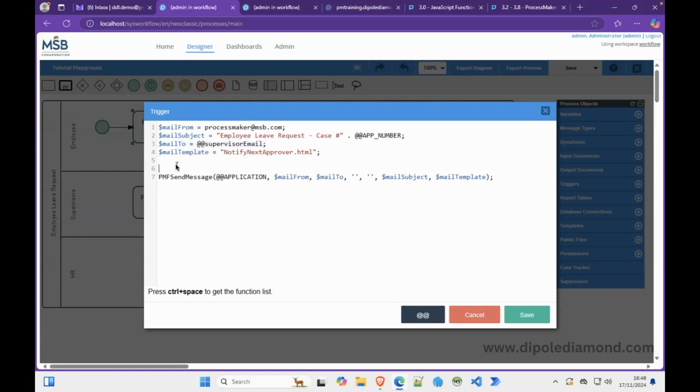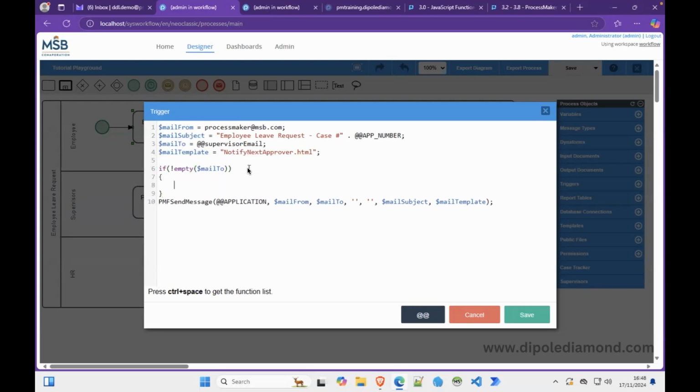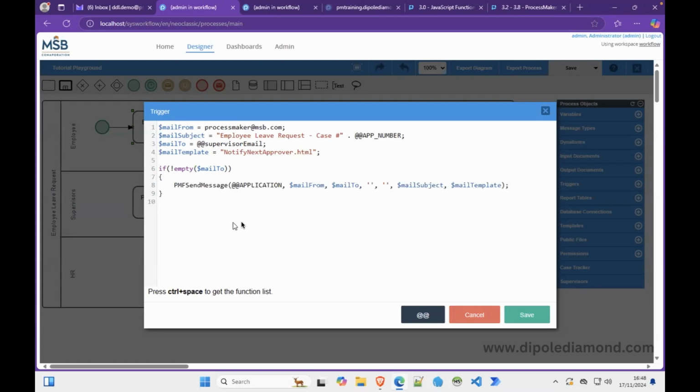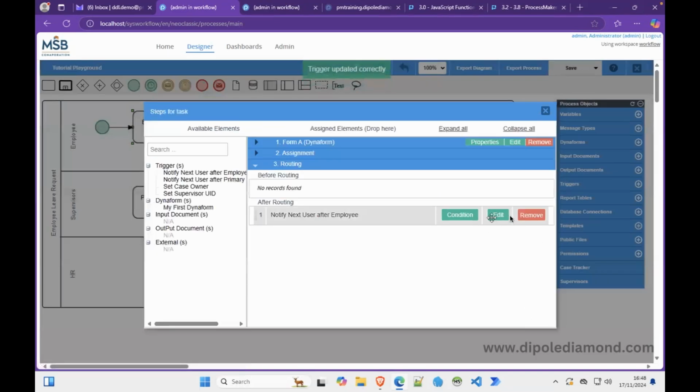So we could do something like this and say if the mail to variable is not empty, then you should call this function. Put that there. Okay, so this should work, so that the supervisor should be notified.